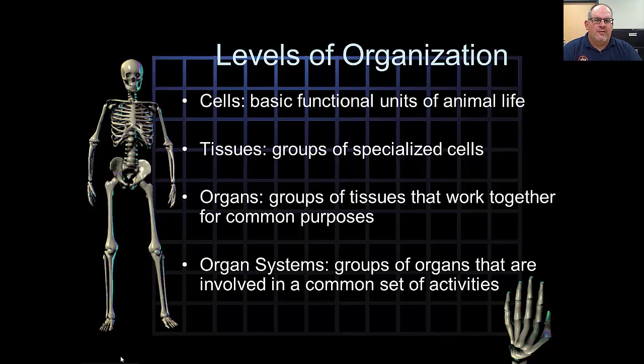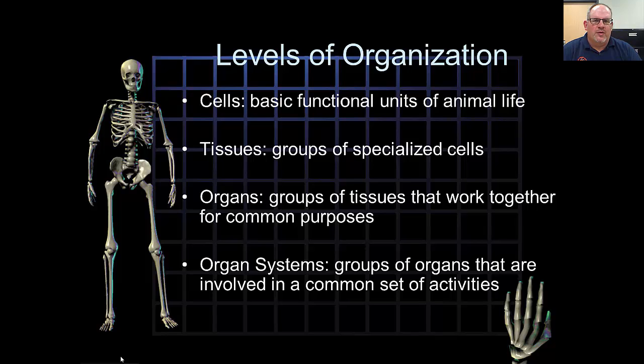If we take a whole bunch of tissue and we put it together, and it functions as a unit together, then you have a whole organ. So an organ would be something along the lines of like your small intestine. Its job is to do digestion and absorption of food products. And so that's one specific organ. It's one specific group of tissue that's going to sit there and work together for a common goal or a common interest in the body.